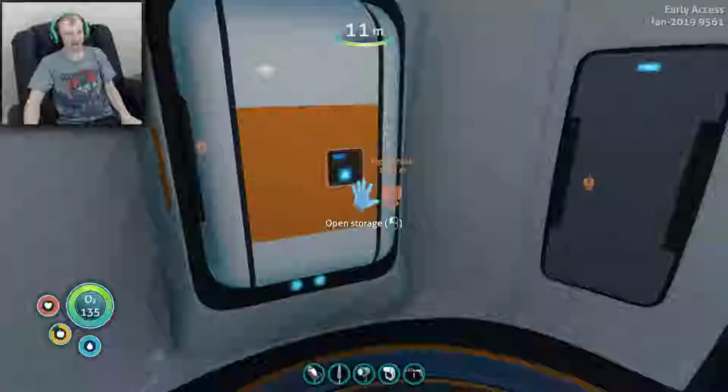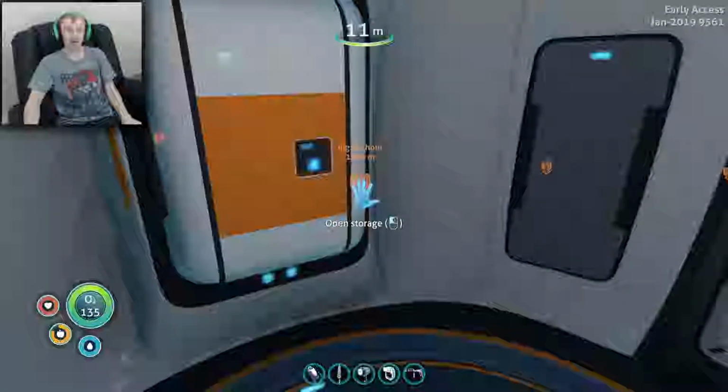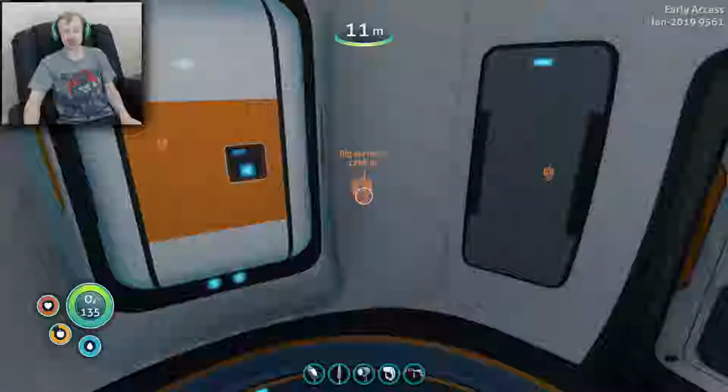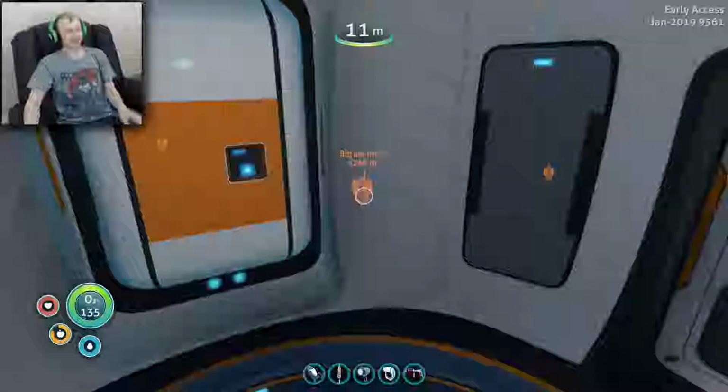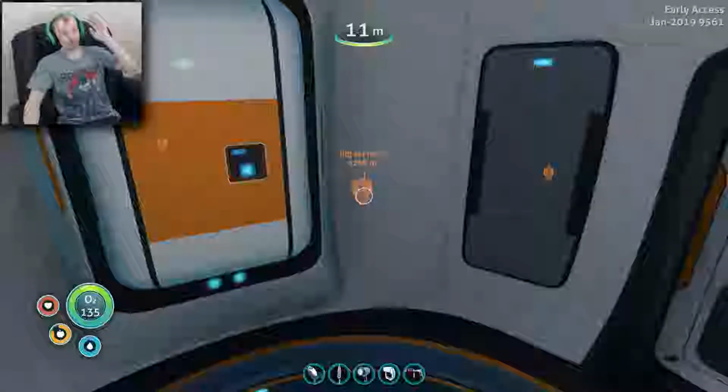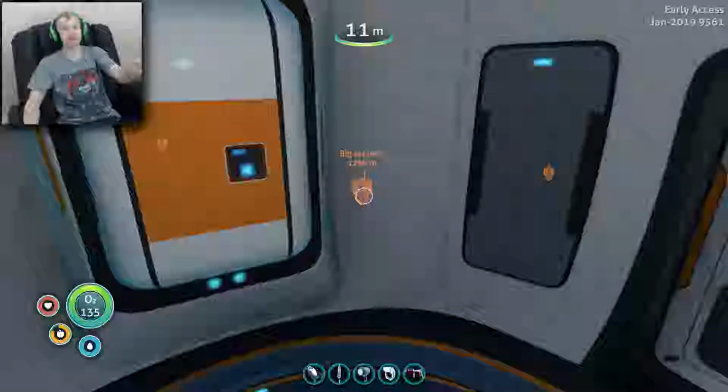So that's towards there. I've got Big Ass Hole. Yes, that does literally say that. A big ass hole. That one is down there. That's way out. That's past lily pad land.